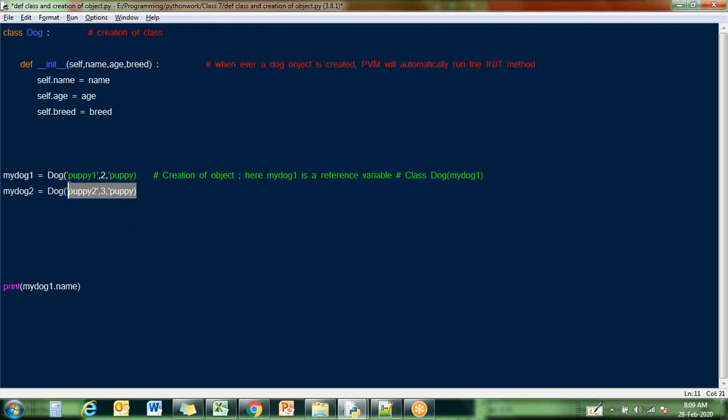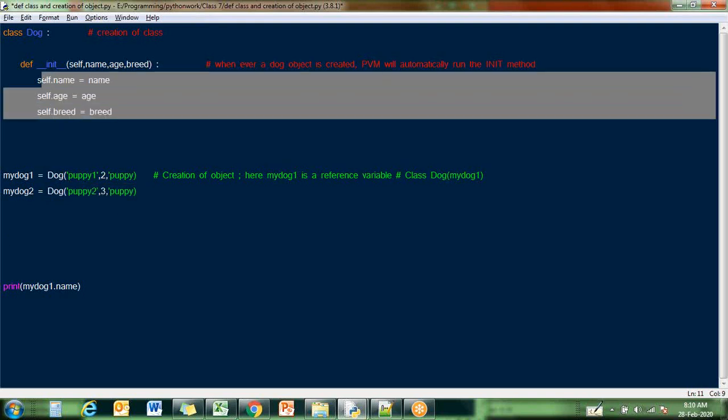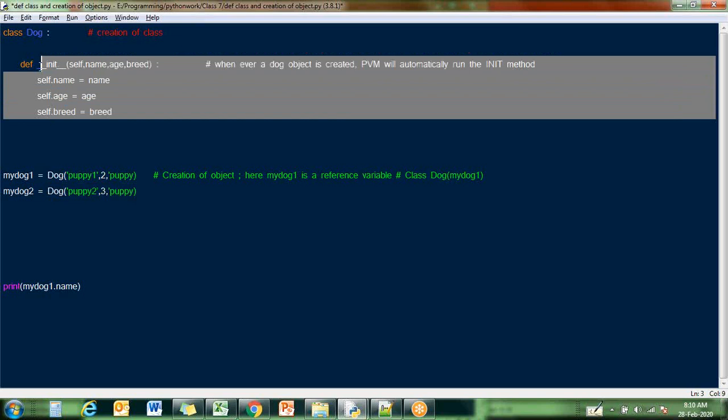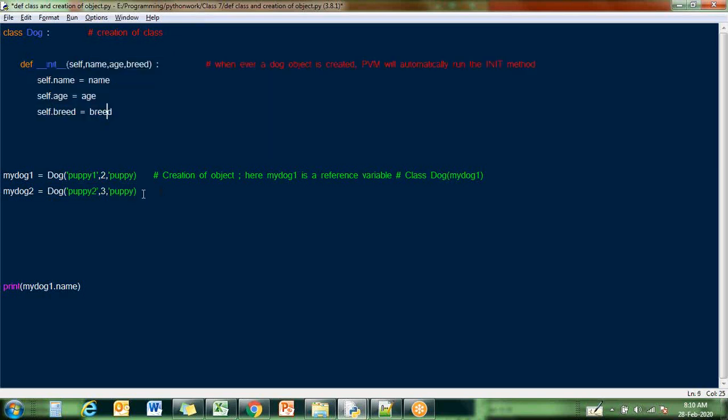Whenever I create a dog object, it will automatically run the init method with these arguments, and my dog 2 will be passed on to self automatically. There is no need to mention it. Suppose in the init I have removed self.